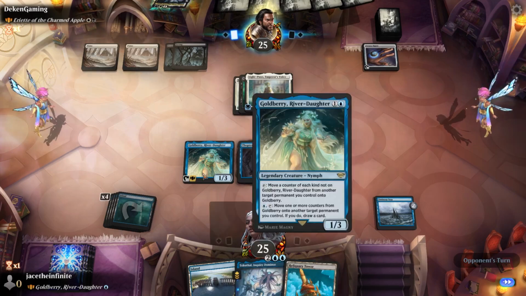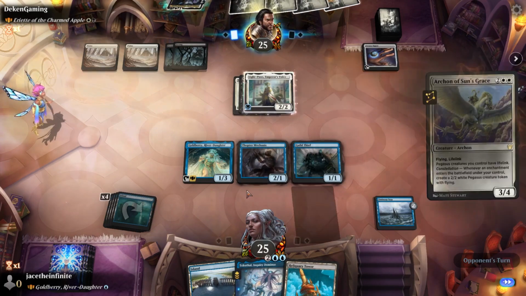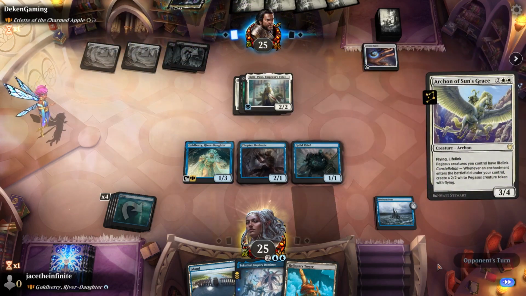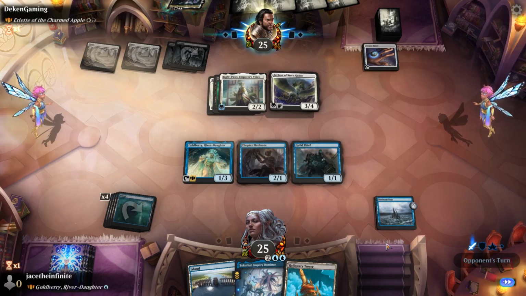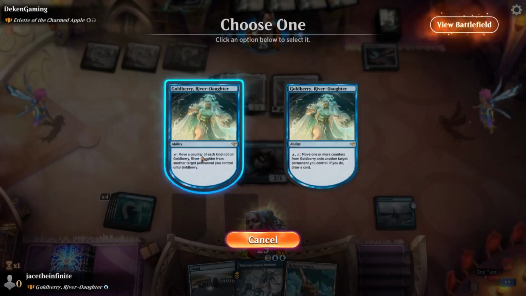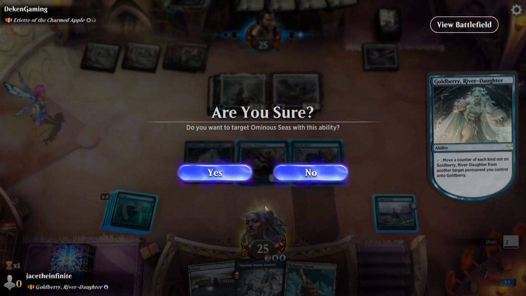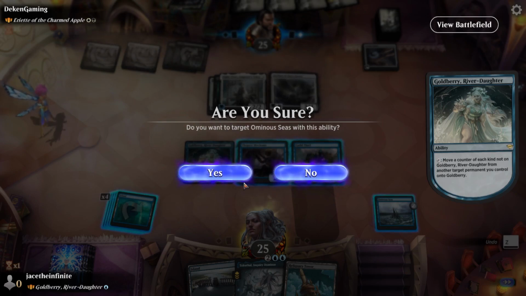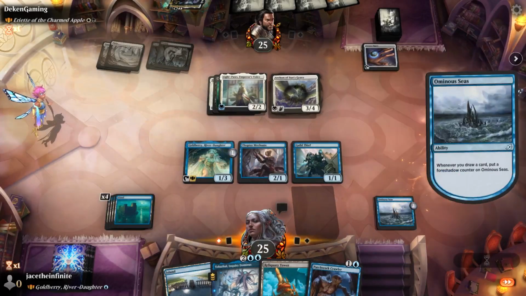I want to move this counter onto Goldberry. When I move it back, I'll draw a card for our Thopter mechanic, and I'll put not an extra, but the same amount of counters back onto it, which is funny. So we need to tap her, take this counter, move a counter of each kind. I only have the one counter, so there you go, Goldberry got it.